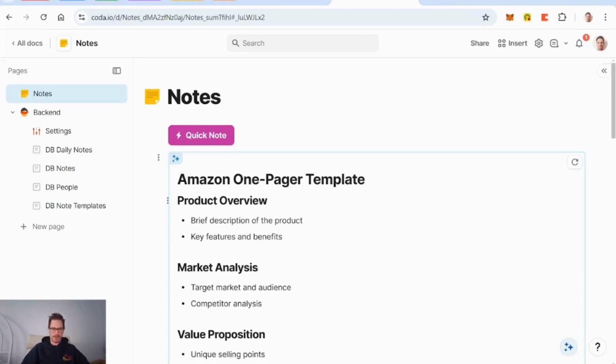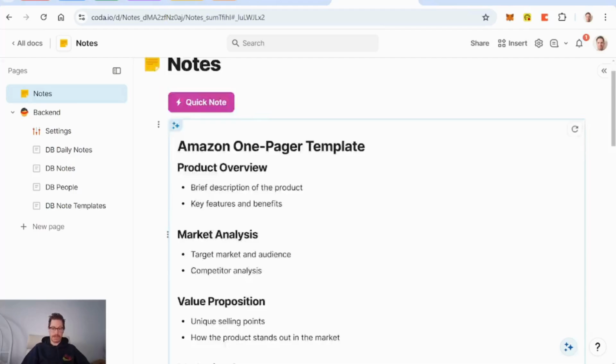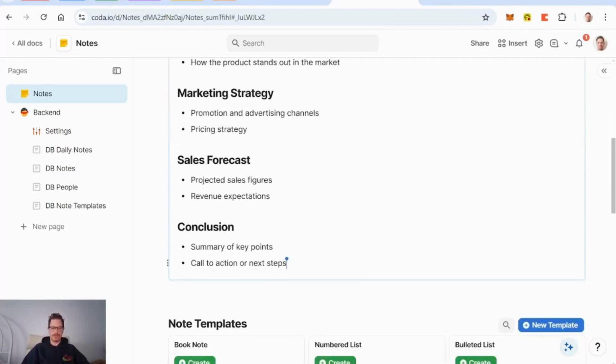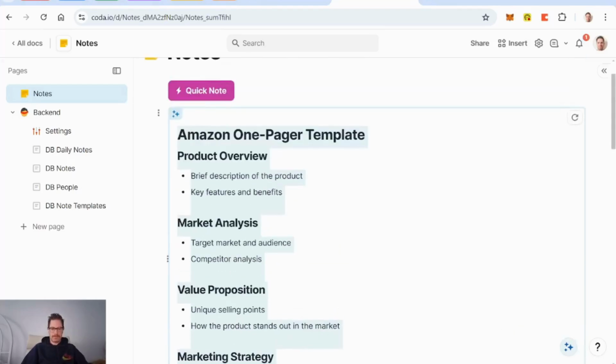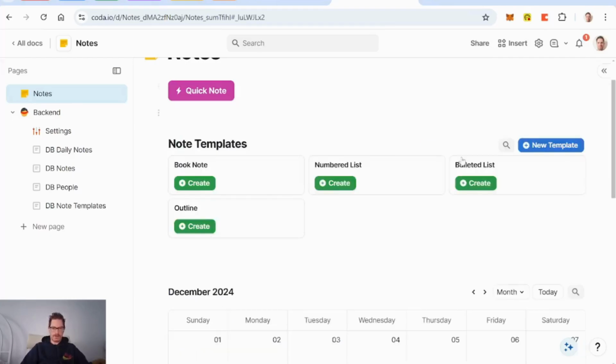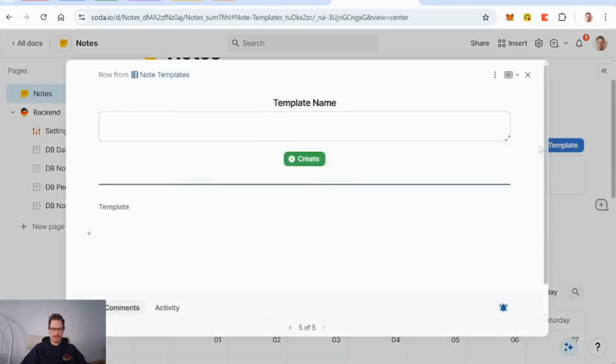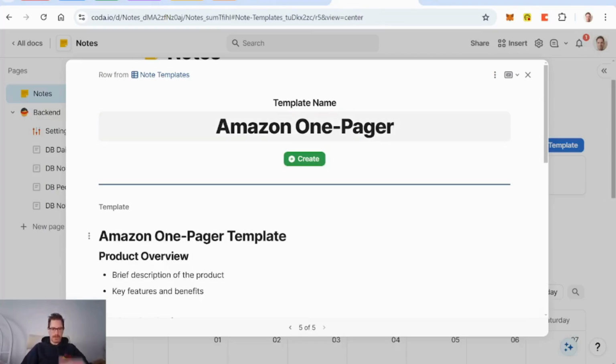Oh my goodness. Can I just select this? I can't select it. Oh, it's because it's still writing it? Is it done? All right. So I got that. We'll say Amazon one pager and jam that in there.